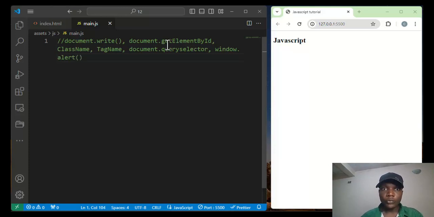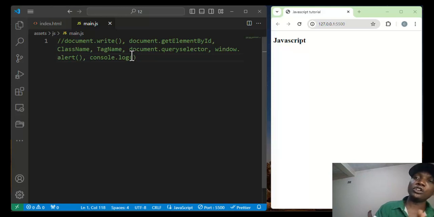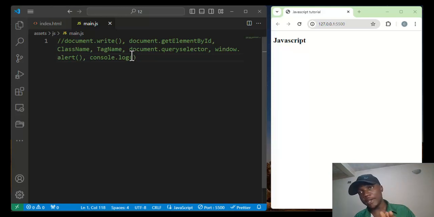And we can as well make use of console.log. But the console.log is only applicable for the console. If you can remember when I just showed you now, I just showed you how to inspect some stuff on the console. So console.log only displays on the console.